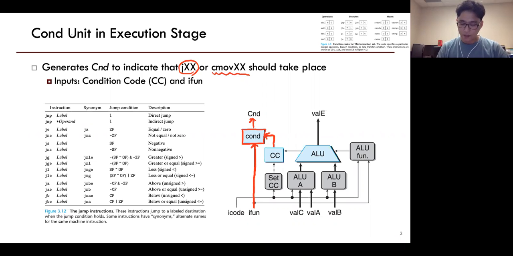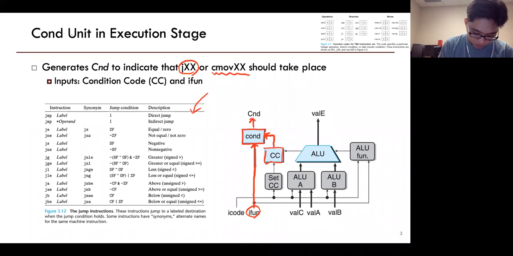Then how do we decide this condition signal? We just know it is based on the instruction function and the condition codes. But we are fine, we have a reference, which is figure 3.12. Here we have many jump instructions, but no worries. It is a figure for x86, but we can use it because Y86 is a subset of x86. So we can just take the instructions Y86 supports.